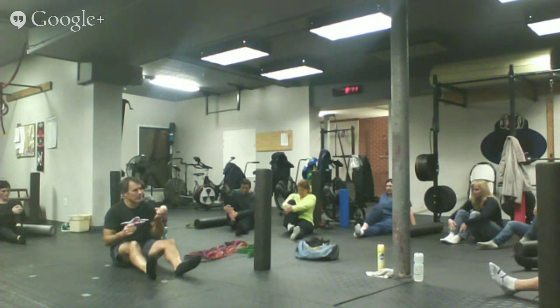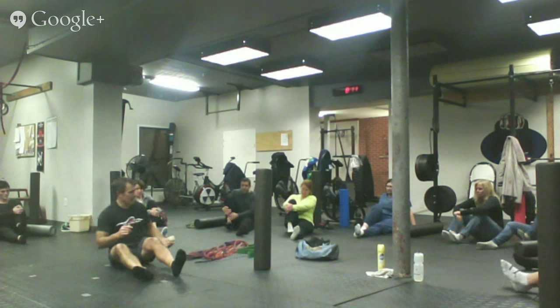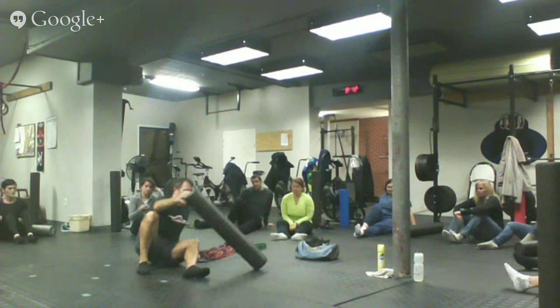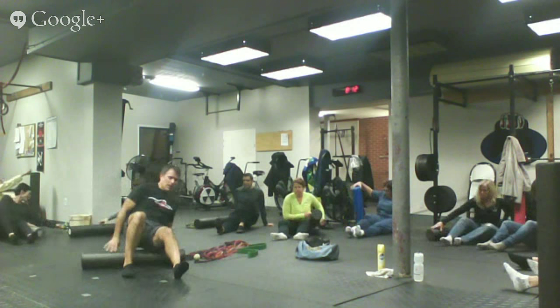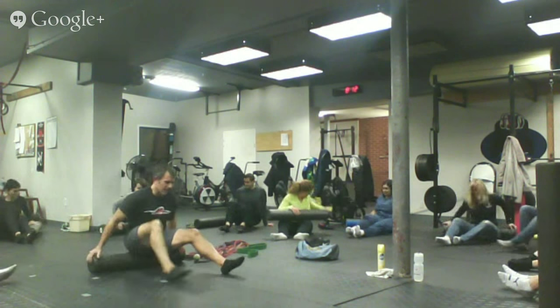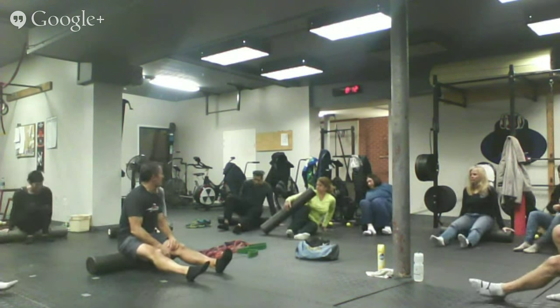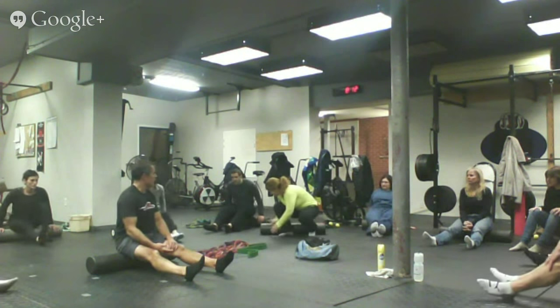So from there, I mean, you can use this basically on everything, right? I'm not gonna torture you guys right now with the whole piriformis thing, but as you move up the body, like Ben, for the larger muscle groups, you grab the roller, right? And then you're gonna start just by sitting on it. And you'll come up with your own routine. You'll find things that you actually have to work on, right? Because you can spend hours just rolling out body parts, right? But you're gonna find the things that you need the most, and you're gonna come up with your own routine.